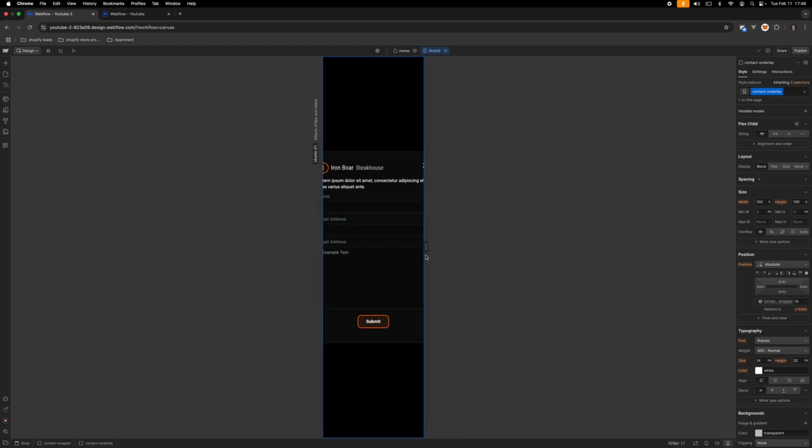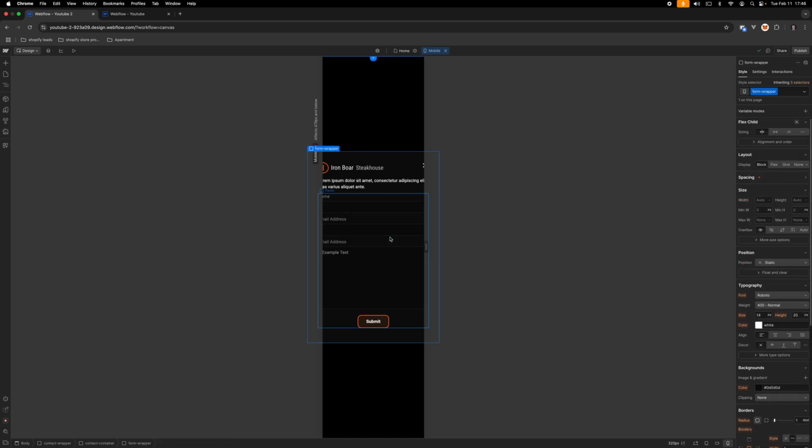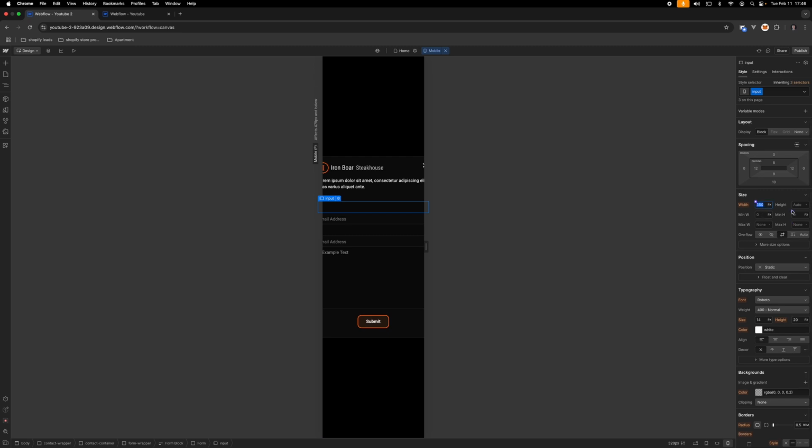And then I'm sure we're going to see some issues once we get into mobile. Yeah, we do. So first thing I'm going to do is, so we have our form wrapper here. First thing we can do is we can shrink the padding here. So how about we set it to 1 rem instead? And then these are just going to have to be a bit less wide, but we could probably use a viewport unit to get this just a little bit more adaptable. So let's try 85 VW. Okay, that's pretty good.